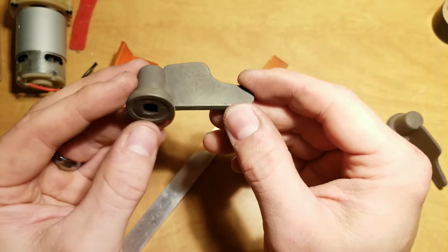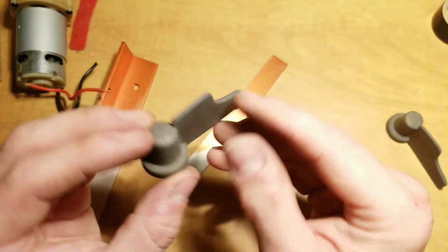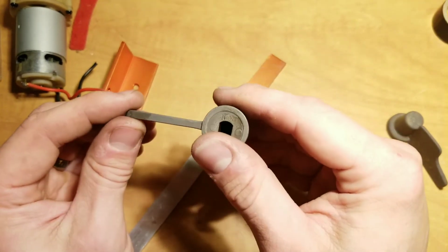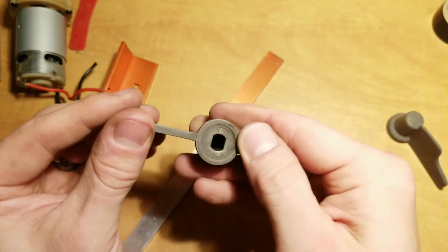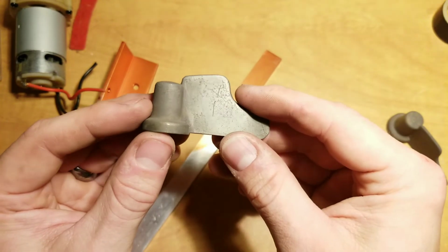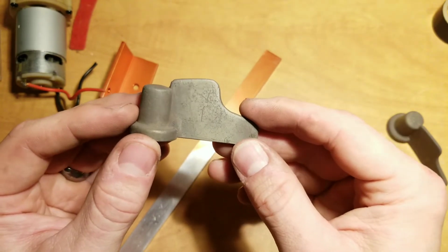These should work much better in my bread maker than the raw aluminum paddles did, which stuck to the bread pretty badly. And will hopefully work as well as the nonstick ones did, or as the nonstick coating on this did. But we'll see next time I make some bread.